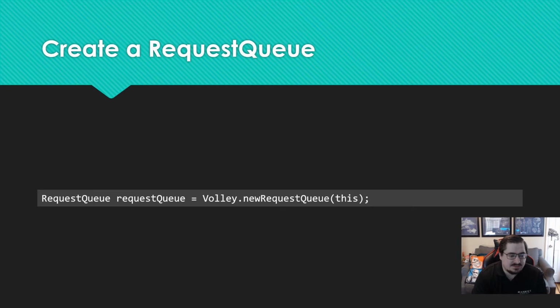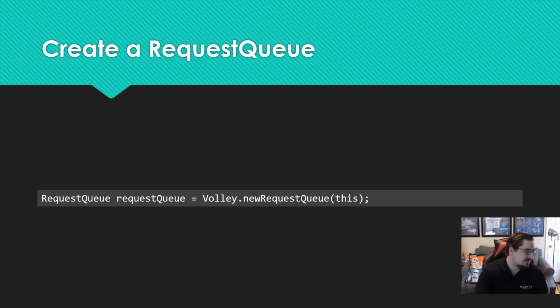So that's been the traditional model. I think that this is a lot better. So anyway, getting back to this, the request queue, that's kind of the first thing you have to have. The request queue is what's actually going to run and do your requests. So once we've got a request queue, now we can actually do our work.